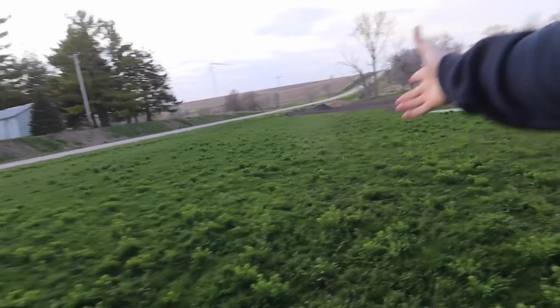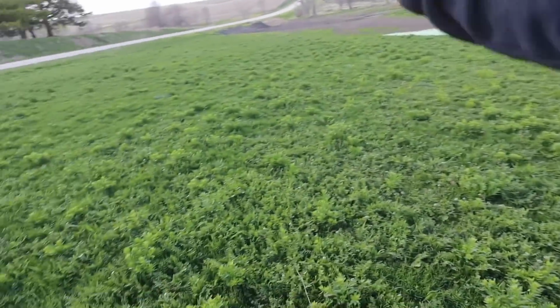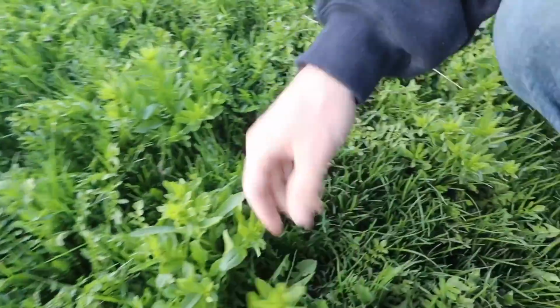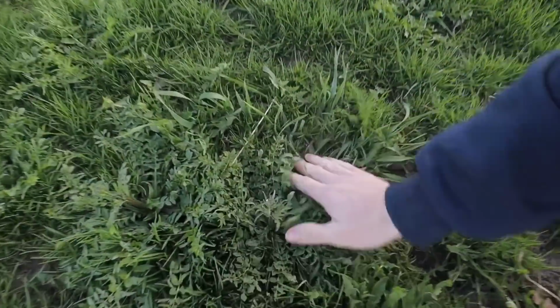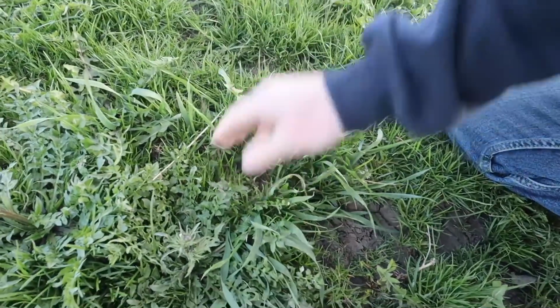Ladies and gentlemen, this is gonna be the first time we've ever mowed the yard since we redid it. As we can see, we have a lot of weeds. Got whatever broadleaf this is. Got a little bit of this, a little bit of that white, I don't even know what you'd call that. Right now, this is probably the only crabgrass patch that I've seen. Let's just pull him out while we're here.